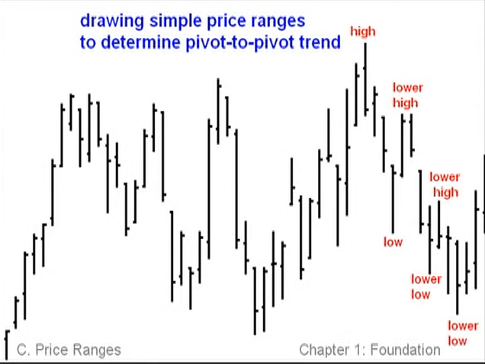This is the end of part 1. This is the foundation which the rest of the course will be built on. This is the definition of trend. Right here you see pivot to pivot trend. Higher lows, higher highs, or lower lows, lower highs, pivot to pivot. This is the foundation on which we will now build. The next chapter, chapter 2, is structure. We'll first start with price structure, and then we're going to go on to time structure.